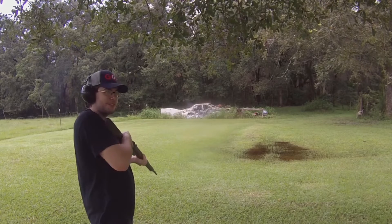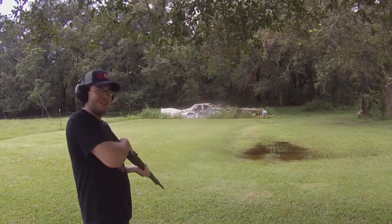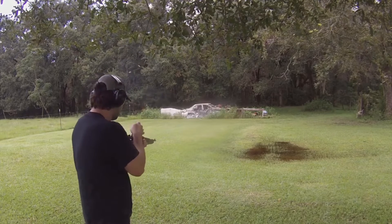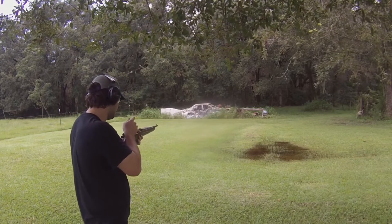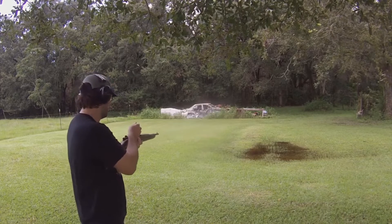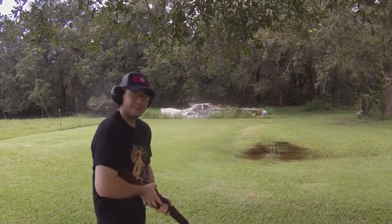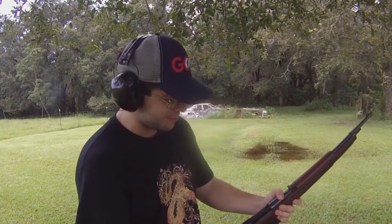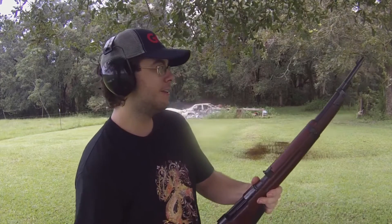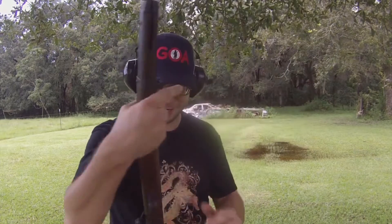Normally this clip gives me some real trouble but today it is not — I'm managing to run this really well all things considered. Now she's giving me trouble. Get back in there, you son of a bitch. We had a couple rounds fire that weren't hang fires and my clip needs to come out of that rifle. Excellent. We actually managed to hit like all but one of those and I feel really good about that. This is a really pleasant rifle to shoot.